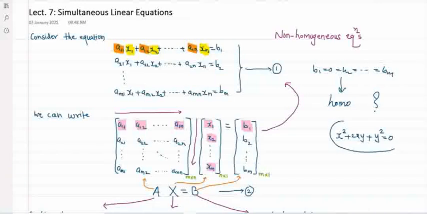This is an equation in two variables. What are the variables? x and y. Is it right? Is this equation homogeneous? We are studying non-homogeneous, I will come to the non-homogeneous. Is this equation homogeneous? Homo means what?